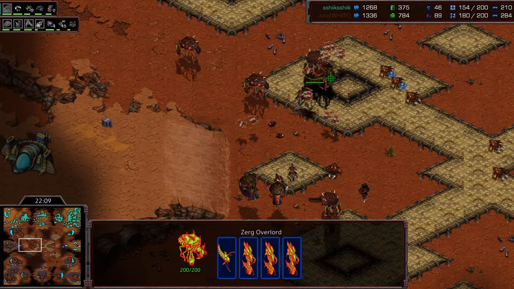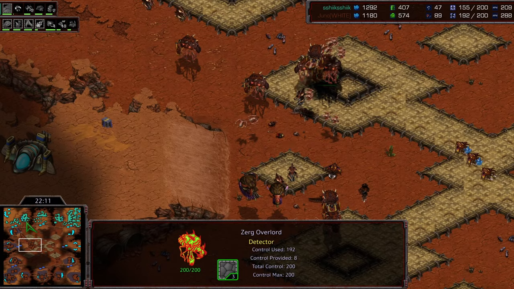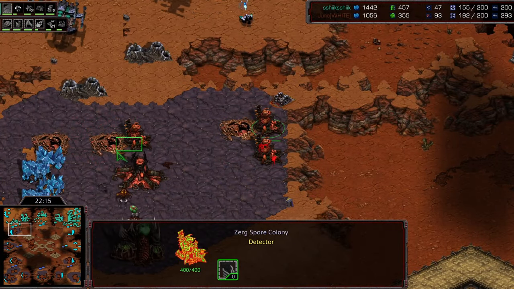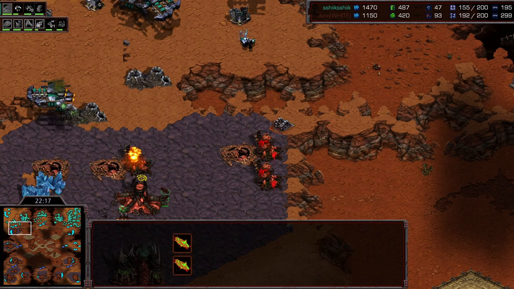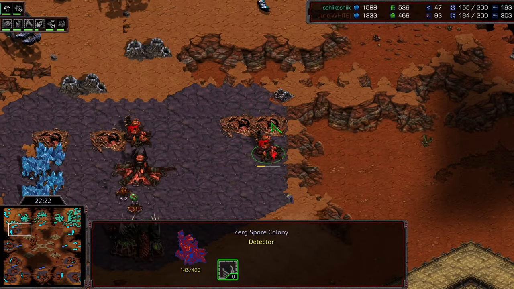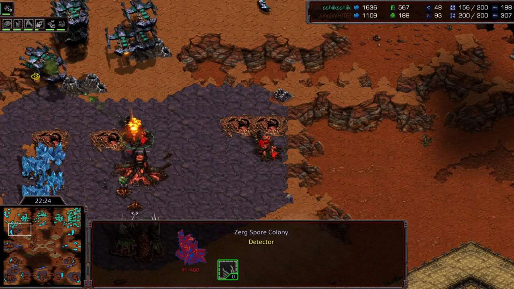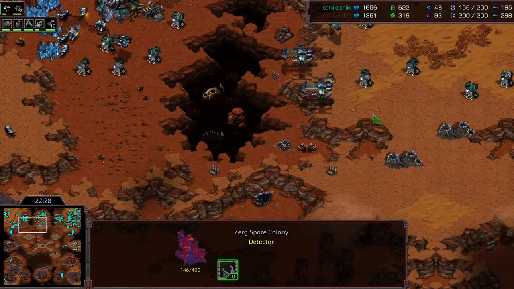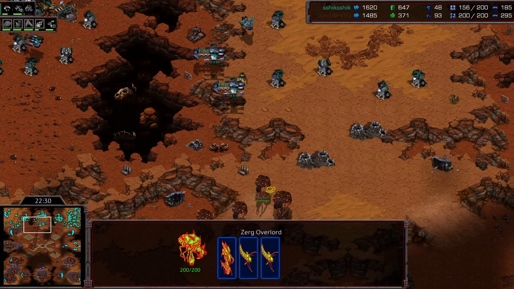And what is he going to do? Loading up drops right now. There's so much anti-air here. It's kind of hilarious. It is a little bit ridiculous at this point. Yamato's coming down. A little bit wasteful with the Yamato cannon there. But he will be able to clear out the spore colonies here. However, drop coming through. Let's see.